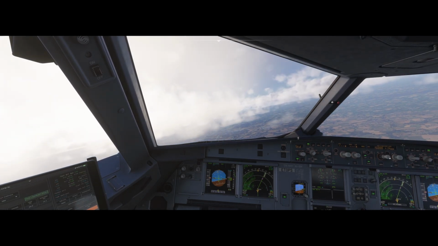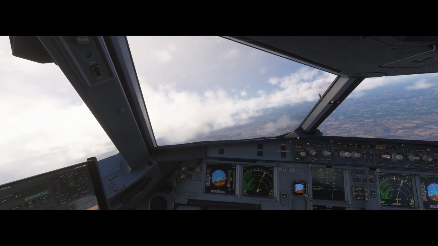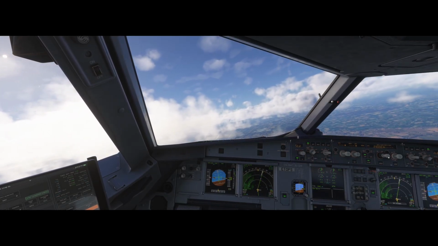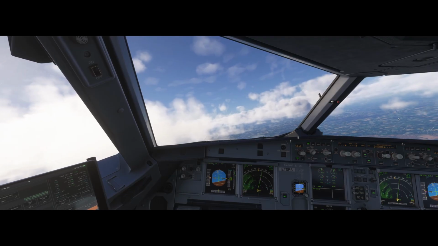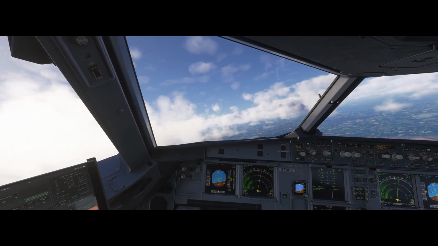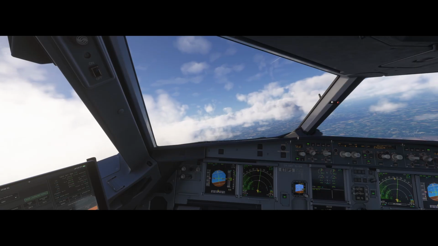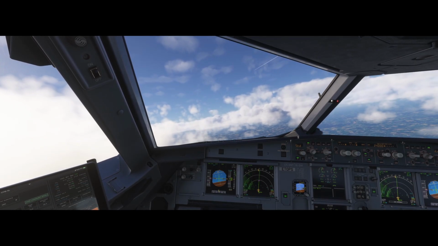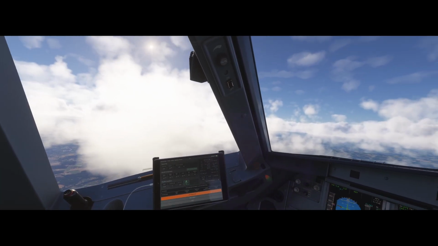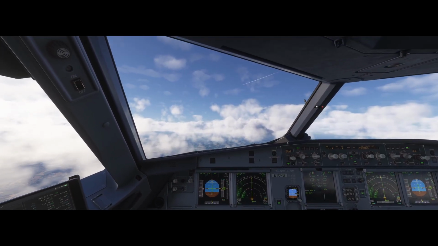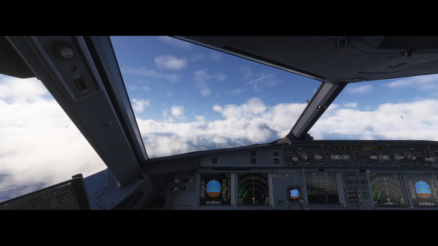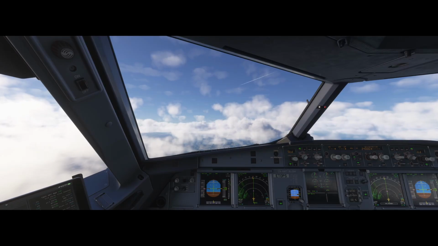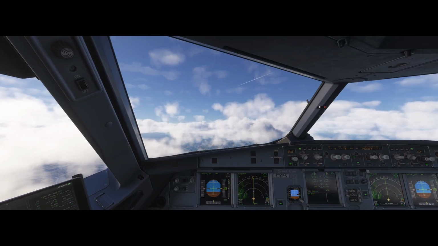Transavia 33 Uniform, hello, identified, climb level 240. Transavia 33 Uniform, I think we've already called you. Roger, please close your voice, Transavia 33 Uniform. Brussels radar, Musketeer 3 Kilo Yankee Heavy, passing flight level 253 inbound. Musketeer 3 Kilo Yankee, Brussels, hello, identified, climb flight level 340. Climb flight level 340, Musketeer 3 Kilo Yankee.